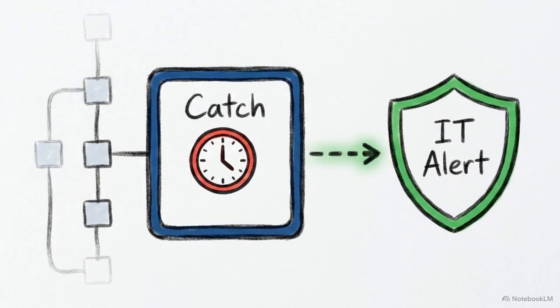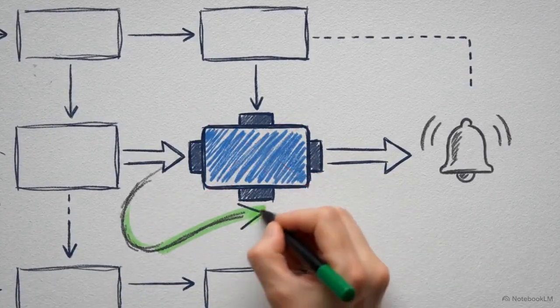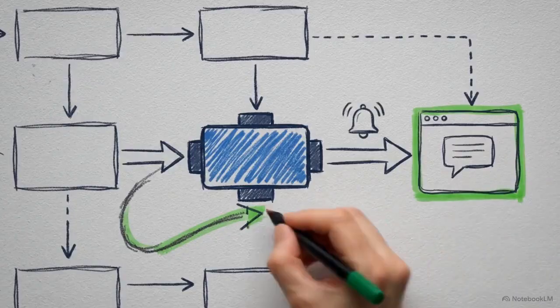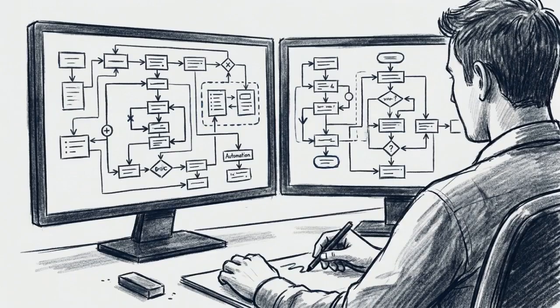Let's review what you've accomplished. You started with a fragile string of basic actions. Today, you rebuilt it into an enterprise-ready solution. Your flow now catches timeouts safely and automatically fires an alert to IT the moment a connector fails, all without disrupting the business. Now that you have the fundamentals of error handling down, you are ready for the next level.